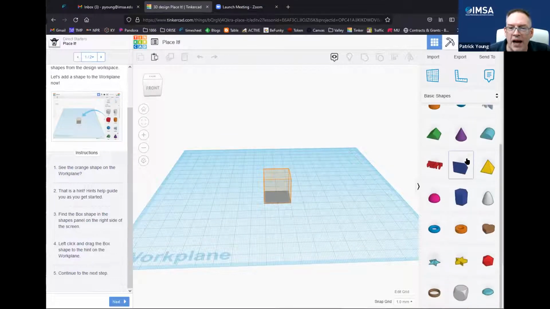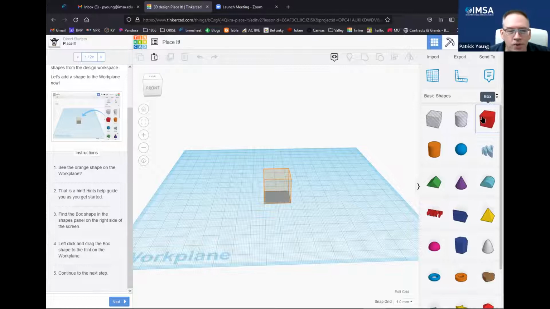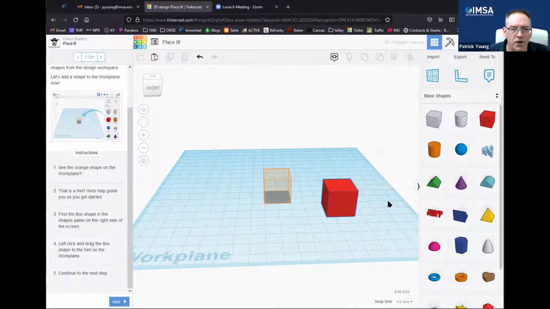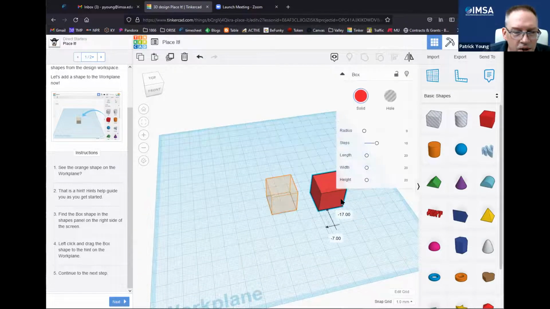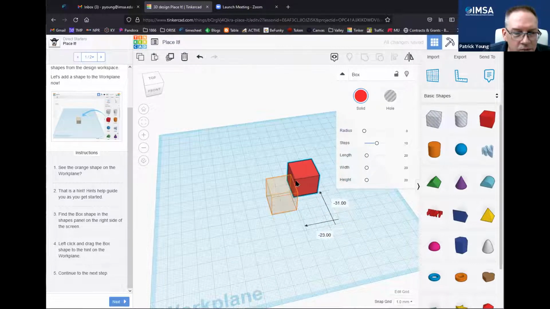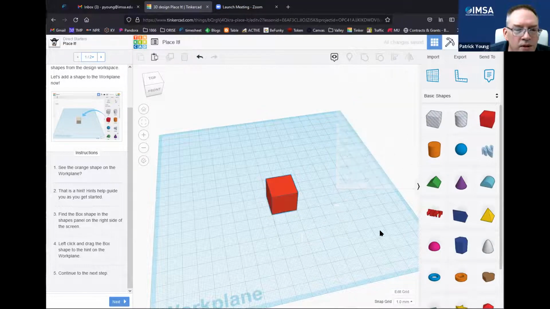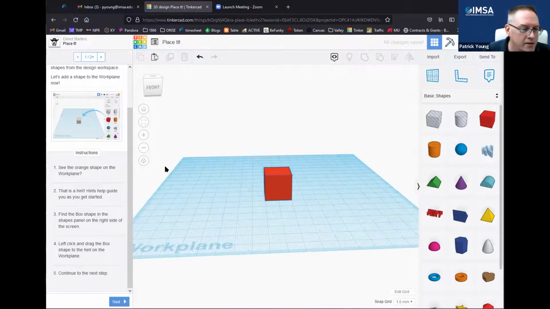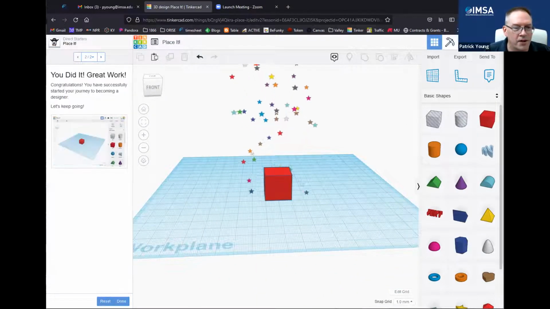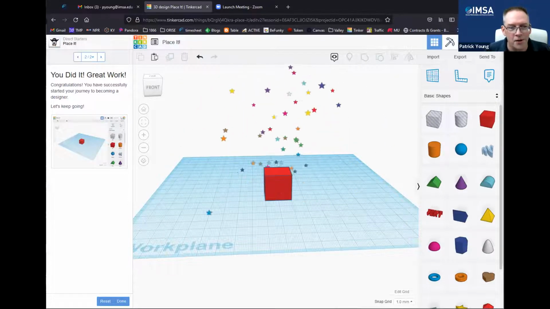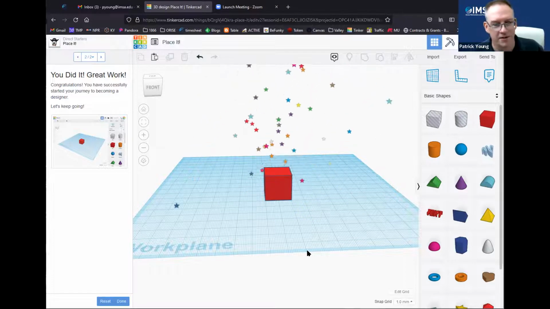Okay, so here is a palette of basic shapes, and that's what we're going to use. We don't need any more than basic shapes. I'm going to take this box, I'm going to left click it, and I'm going to drag it over here. Boom. There it is. I just put a block on our workspace. There's all sorts of things we can do to manipulate it, but all I'm really supposed to do for this tutorial is to get it over here. I'm going to left click on it now and move it till it's where they want it. Yay, I did it. And I'll click the next button and I get confetti to help me celebrate my remarkable achievement of putting a red block in the right place.